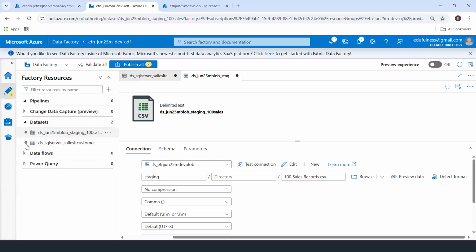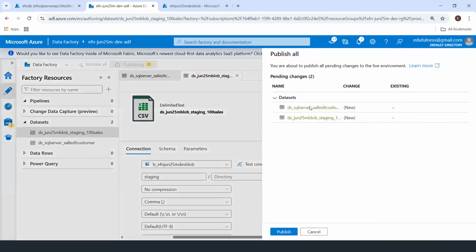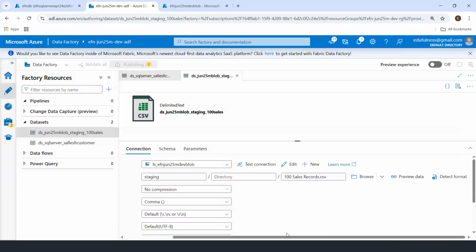And this dot, if it is not saved, the dot will be there. So publish it for the time being. When you discuss the Git related configuration, you are going to have some extra options here. That time we will discuss the differences between save and publish. At this moment, if you want to see your work next time, you just publish after your completion. So this is what datasets are.